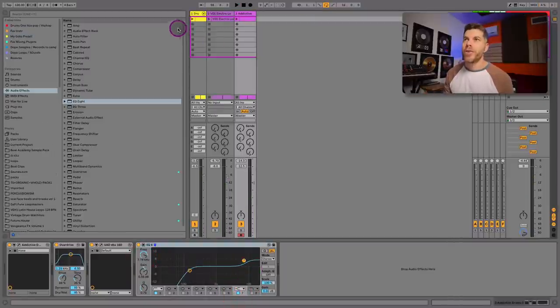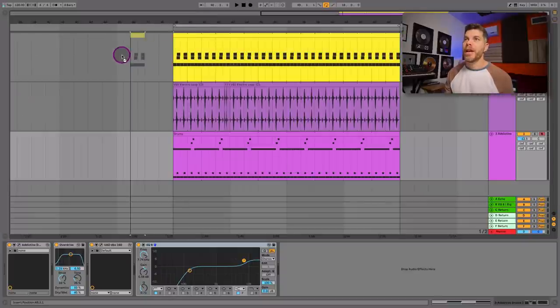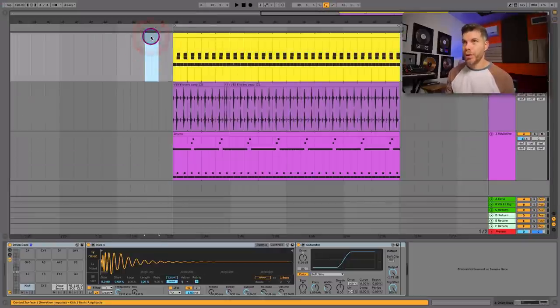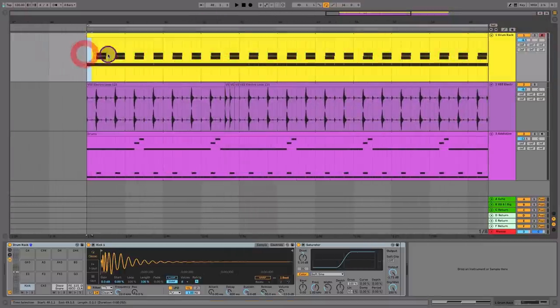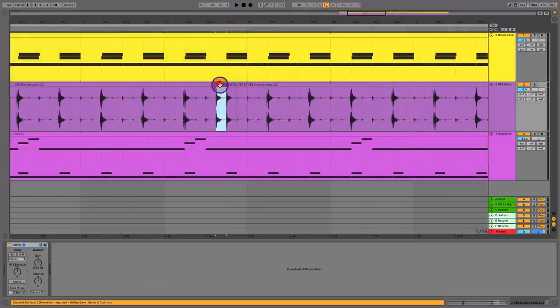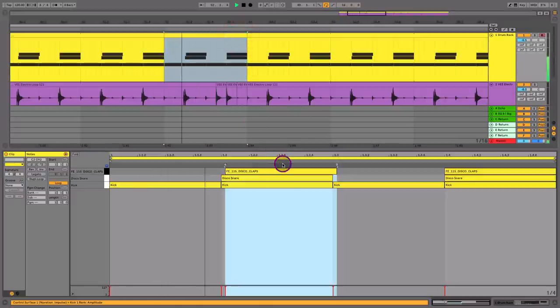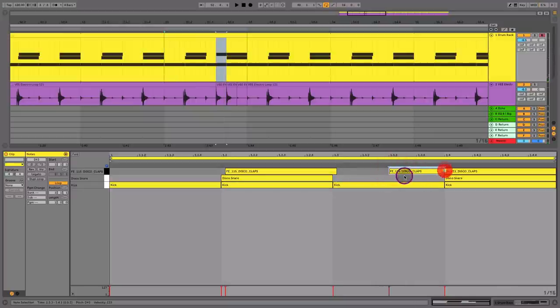Once I've got that pattern down, I'm going to transfer these clips over to my arrangement view. I can do that by clicking this clip, hitting the tab button, and then dragging it over here. So I've got them all laid out here. At the turnaround of every four bars, we have that double clap, clap, clap that happens. So I'm going to edit the clap from the loop to put it there. Then I'm going to do the same thing for the claps that we added. So go here, and then lower that grid right there as well.